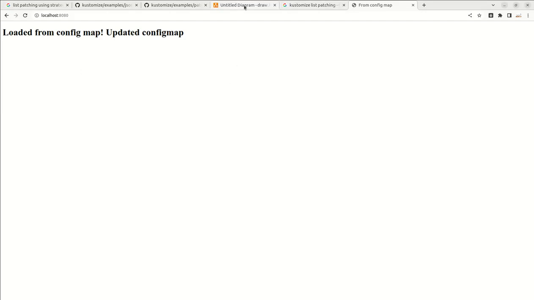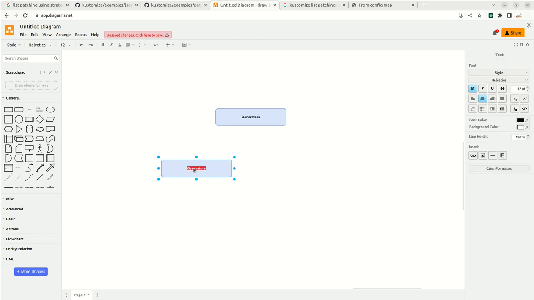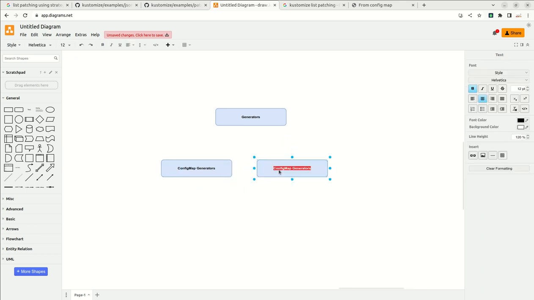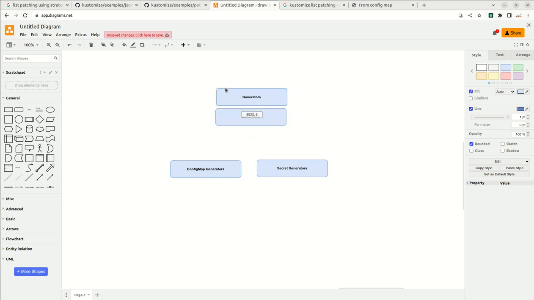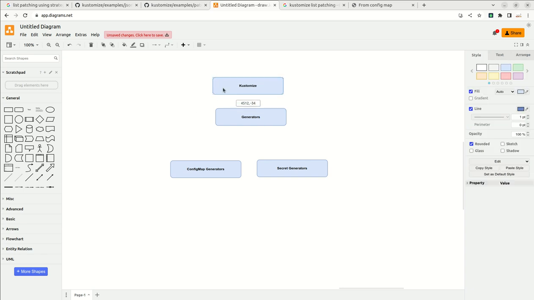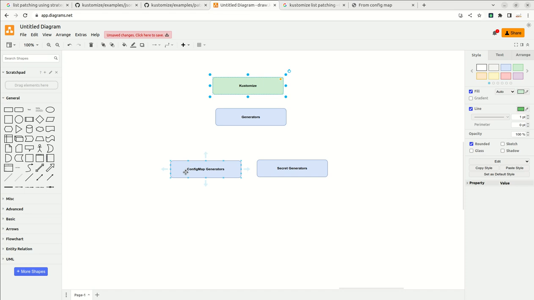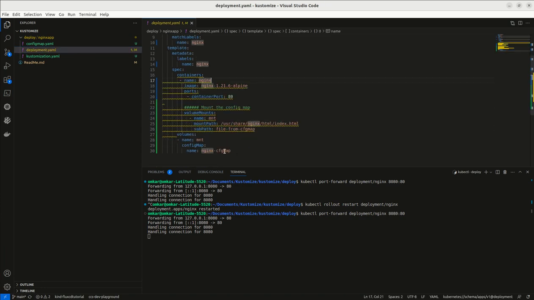So that is where generators come into the picture. In Kustomize generators, we can create config map generators and secret generators. So we can create these two types of generators in Kustomize. These generators will help us in solving the problem which we discussed here. Once we create config maps and secrets using the Kustomize generators, then these config maps and secrets will get automatically updated and rolled out whenever we change them.